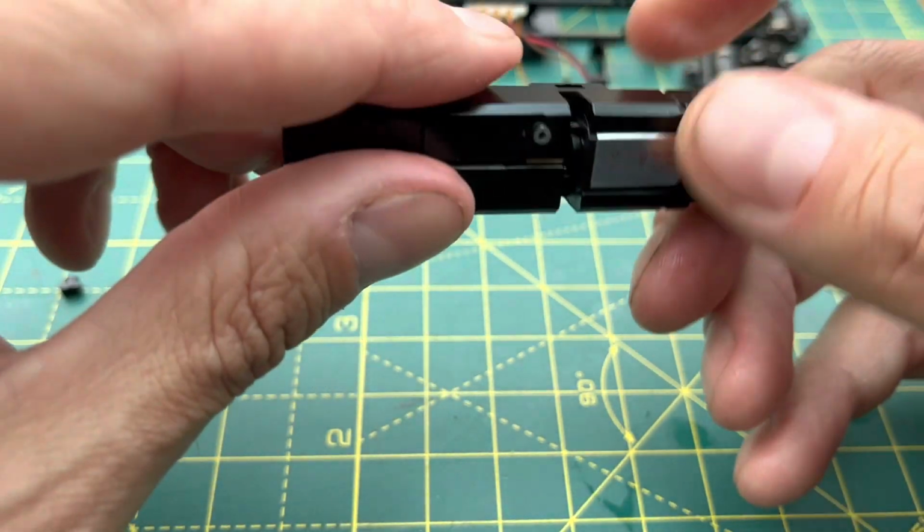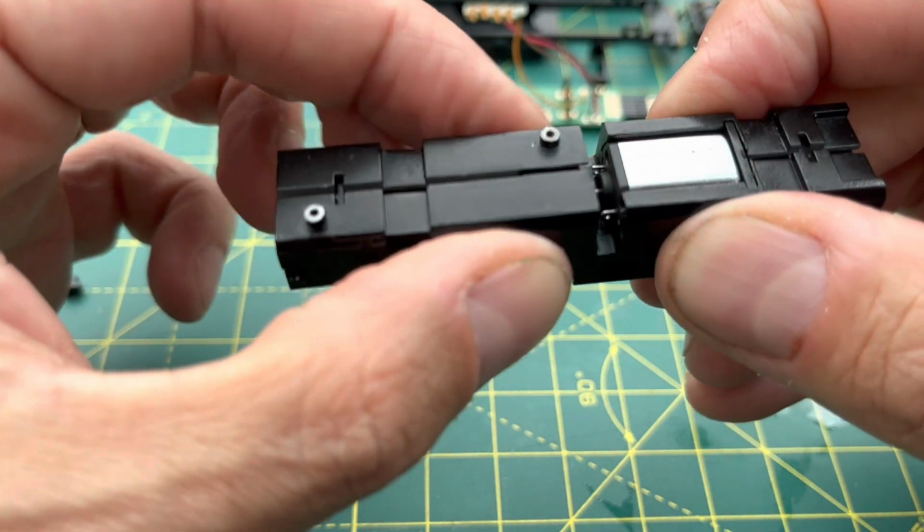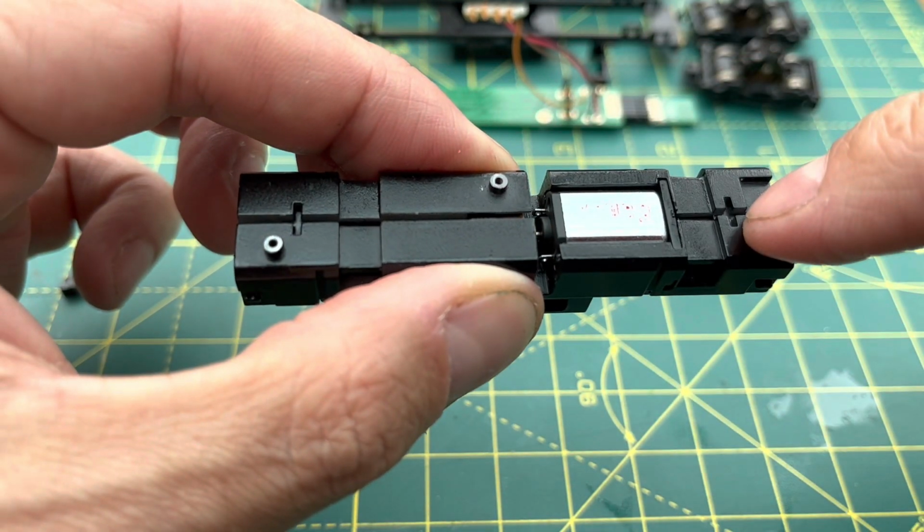At this point you will note that the red writing on the motor is facing upwards. This is very important. I ended up having to take this back apart several times because the loco was going in one direction but the lights were in the other direction. So when it was going forward, the red lights were at the front and the white lights were at the back. Tried to fix this via a DCC setting, but there just isn't one. You can reverse the direction, but it also reverses the lights. So it's very important not to do what I did and get the motor the wrong way up.